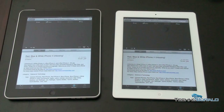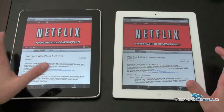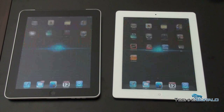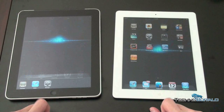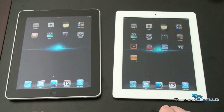iPad 2 again, just a little bit quicker. Starts playing the content. And I was hearing myself in stereo. But again, iPad 2 being just a little bit quicker, and that's going to be a theme that we're going to see as we continue to go through everything here. Alright, let's go ahead and close out of this. And again, since we sort of closed everything, we should have exactly the same applications open in the background: Settings, browser, and YouTube. So let's try some of the same applications that are obviously meant for each.